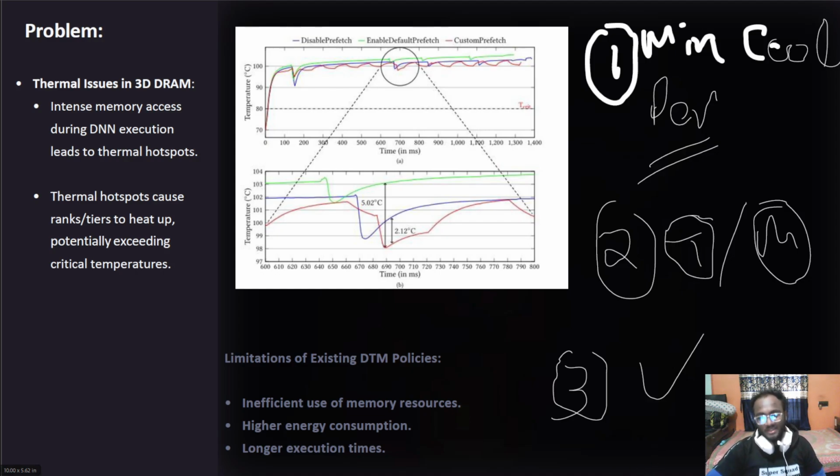If I briefly discuss the objective, the paper is to address the thermal challenges associated with running deep neural network inference on systems that utilize 3D stacked dynamic RAM. The paper aims to do four things. Number one, reduce the thermal management overhead. Number two, optimize the DNN performance. Third, propose a new DNN policy called NeuroCool, and the fourth is to demonstrate generalization and effectiveness.